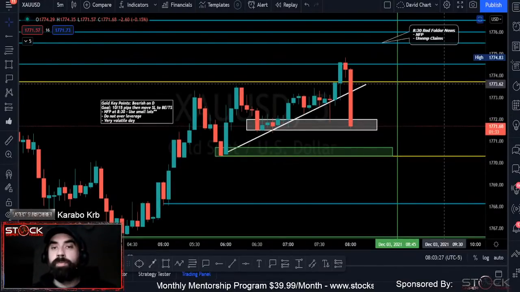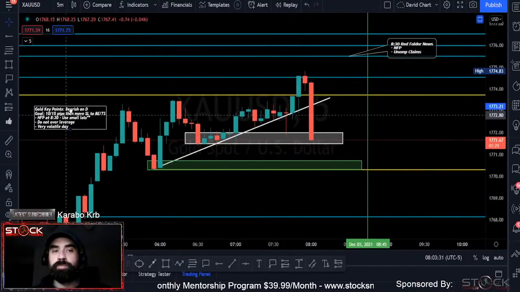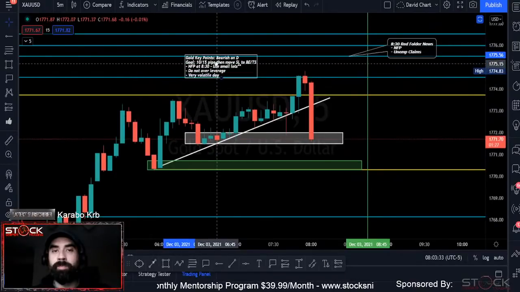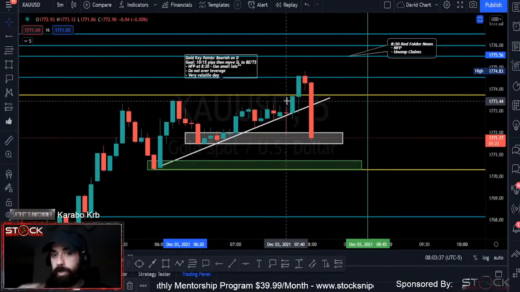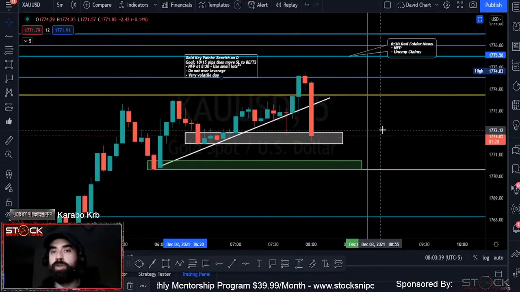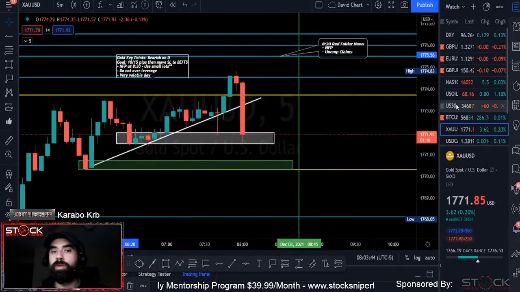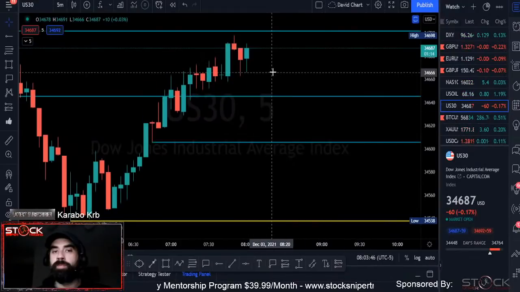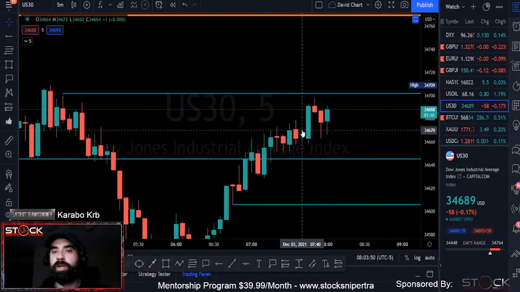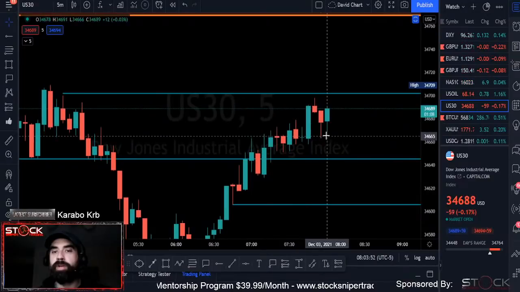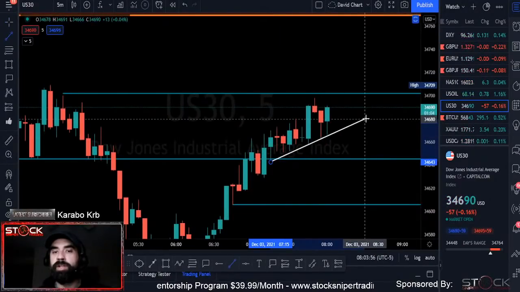All right, so predictions are starting to come true as of right now. Gold is in a massive sell. Let's check out our US 30. US 30 is still bullish here. We have nice momentum right now. You can see price tried to dip, but price is holding at a nice little 5-minute uptrend. You can start to see that in terms of wicks.